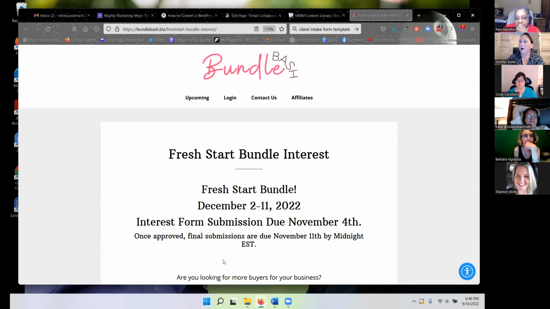So, question: could you go into a little more detail on privacy issues with collecting emails with Formidable inserting into your email software? So one of the reasons that we use email software is that, first of all, they know that if you filled out the form that's connected directly to your email software, somebody gave permission to join your email list. They know where they came from. So there's a little bit of vetting. Depending upon where you are, you might have even had to fill in the little box.